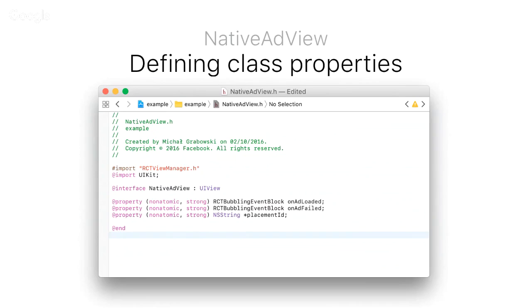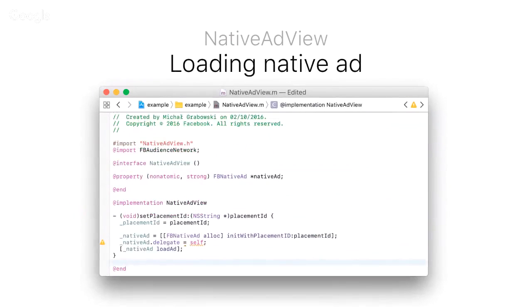To bootstrap the native ad, override the setter for placement ID. It is because with the interstitial ad manager, we had a method showAd, so we were imperatively calling this method with a placement ID, and we knew that we have a placement ID and we can now show an ad. But in this case, we don't have any method to call. We just render our component. So what we can do here in order to know about the placement ID as soon as possible is to override its setter. And that's how we do it.